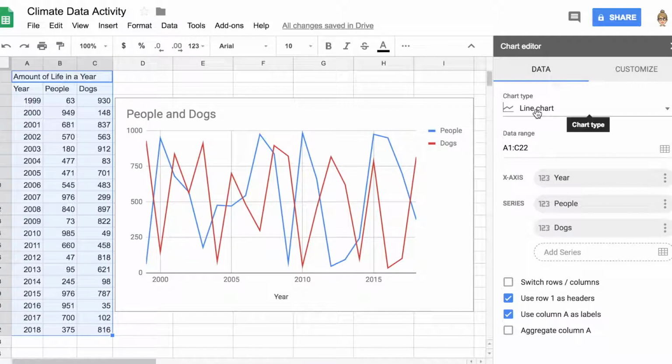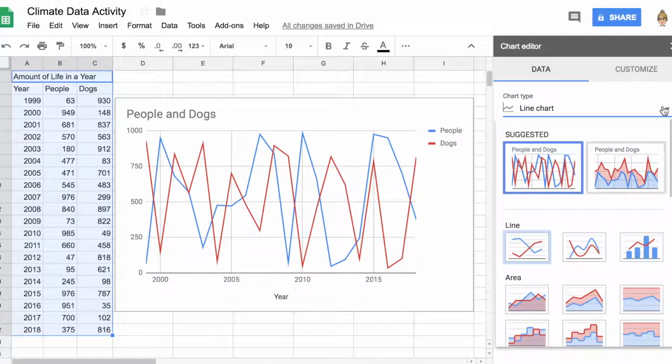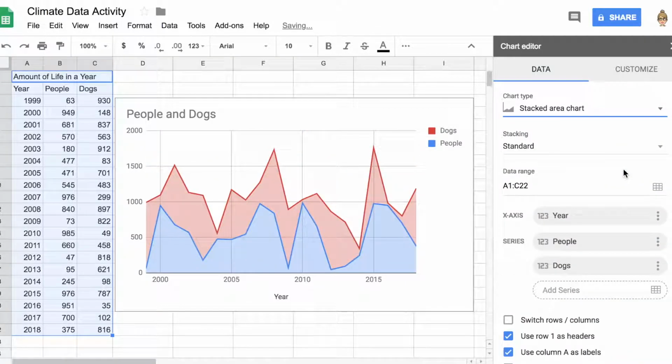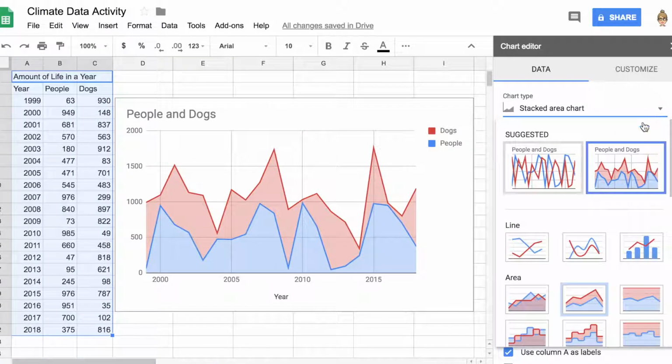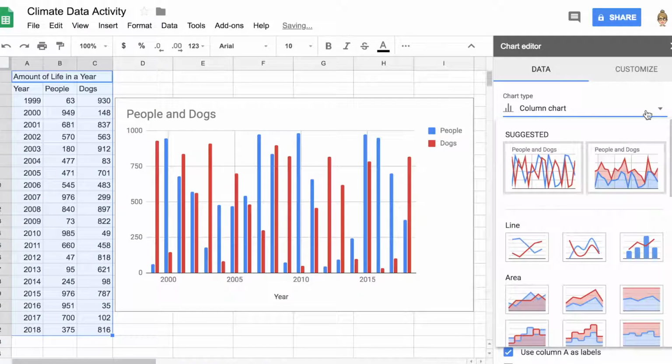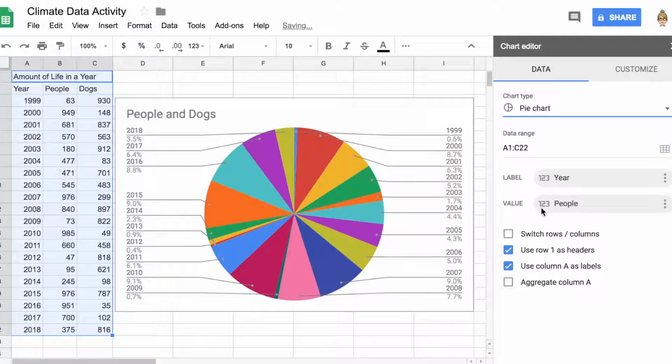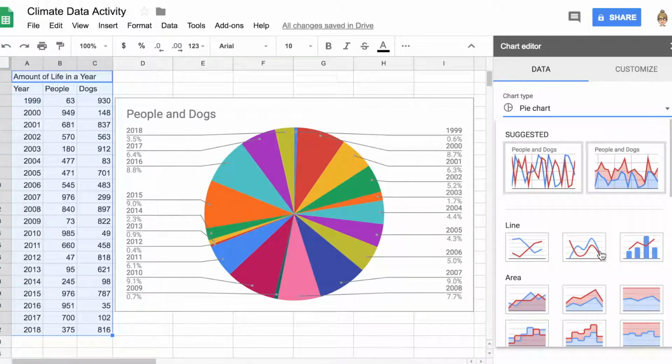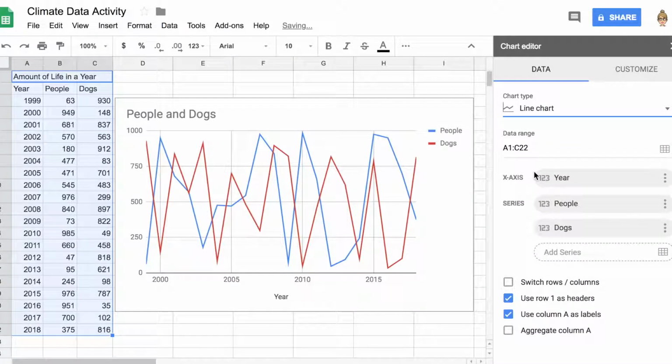The next thing you might want to do is change your chart type. Google does a good job of guessing how you want your data graphed, but you might not want it graphed as a line graph. You could want it as something else. So you'll be able to find that under Data, Chart Type here, and then maybe you want it shaded in. Or maybe you don't want a line graph, you want columns. Or you want a pie chart. These are all the places where you can choose the best one. Because my data is over time, I'm going to choose a line graph.